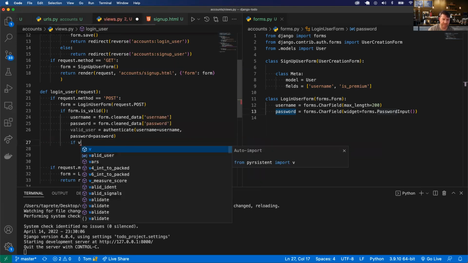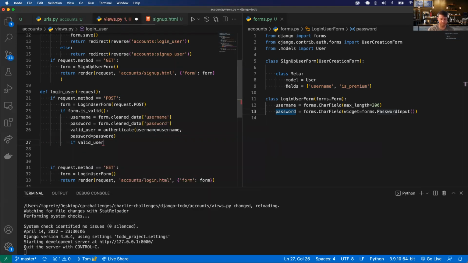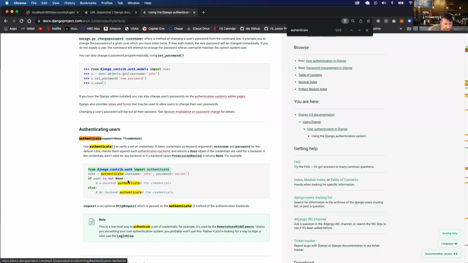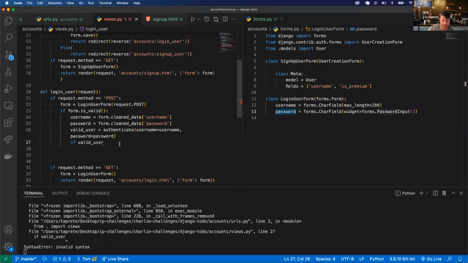And I could say if the valid user is true. So if user is not None, that means a user object is returned, the backend authenticated the credentials, else it's not authenticated. So if the valid user is true, I can then go ahead and actually log in the user.